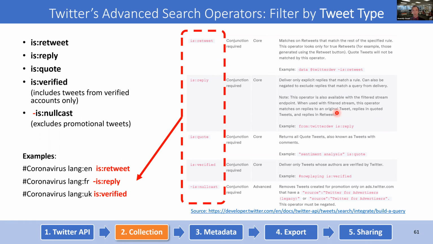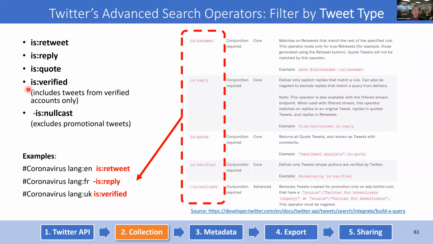Another useful set of operators, which is a bit rarely used but quite helpful, can really help you refine your search criteria and develop interesting research questions. You can say, I'm only interested in collecting retweets on a particular topic. Then all you need to do is add "is:retweet" to your search query. Or if you're interested in replies, doesn't matter who they replied to, but replies with certain keywords, all you need to do is add "is:reply" as part of your search request. And same with quoted text.